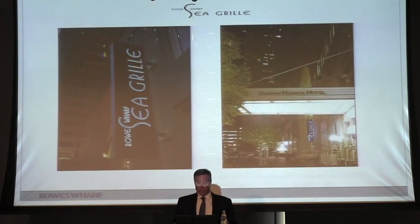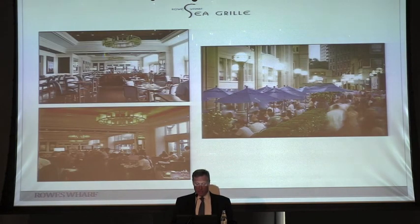We have pictures of the Atlantic Avenue frontage. This is really becoming enhanced as the Greenway has developed. The picture on the bottom right is one I really like because it's almost like Newbury Street on a Saturday night. It was really a lot of work to get people to come down here when the property first opened. Now it's just come together beautifully — person to person, it's a great fun place.